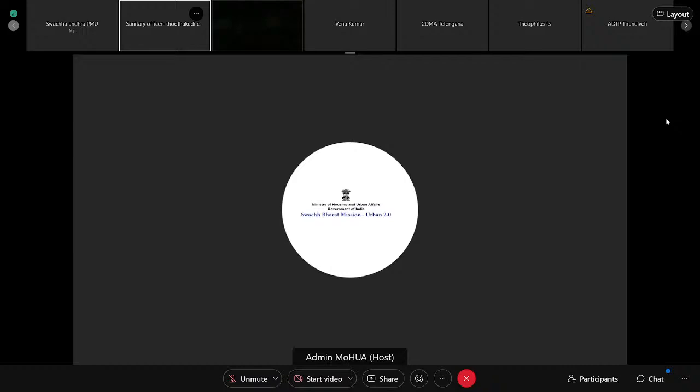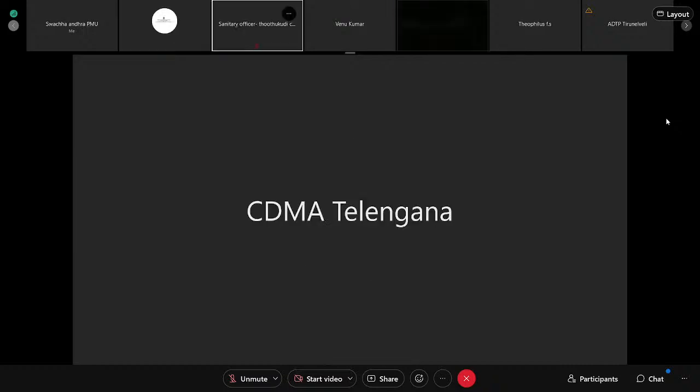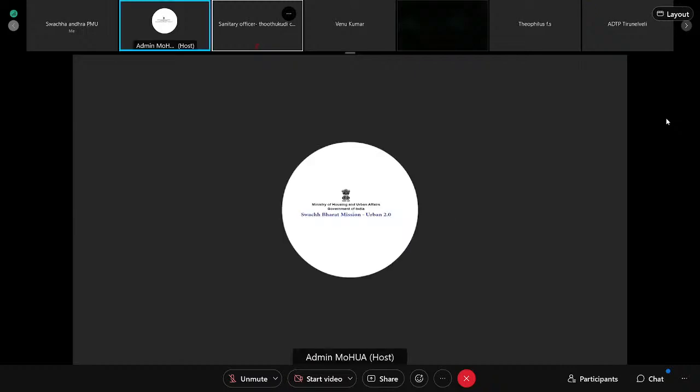One more submission from Telangana CDMA, sir. In GHMC Hyderabad, we have about 18,000 staff. Can you give any option for bulk upload of the workforce? Noted. In Hyderabad, you have to add the details of each manpower one by one. Can you provide any bulk upload option for workforce master? No, we can't.